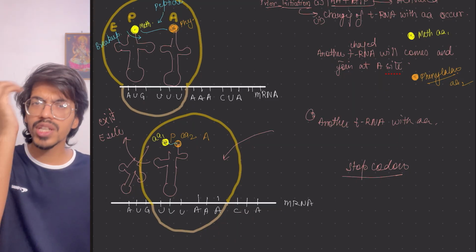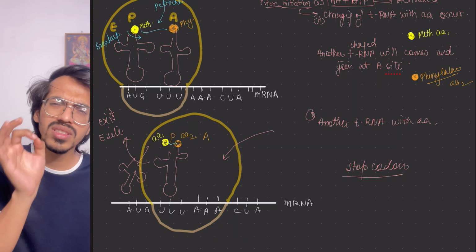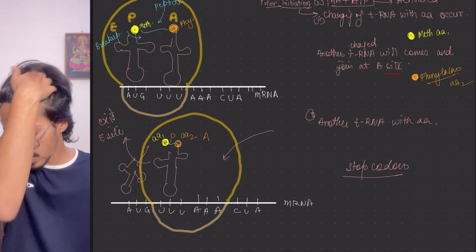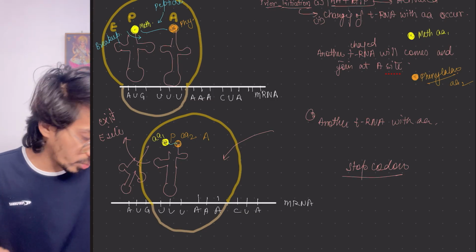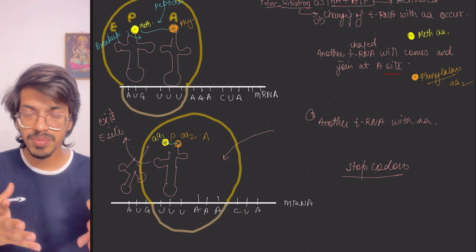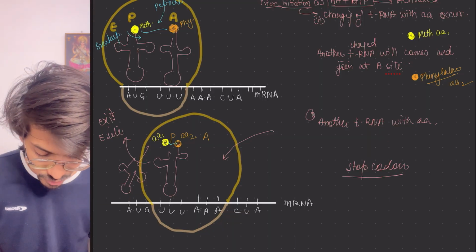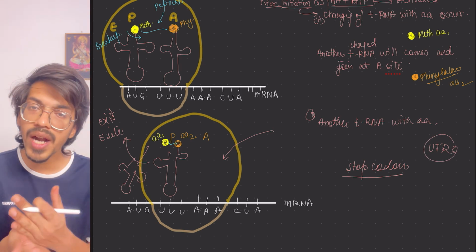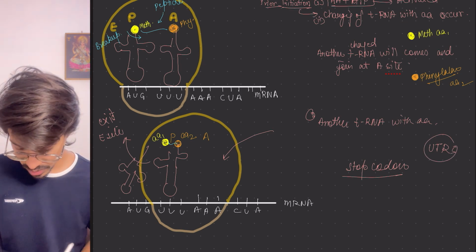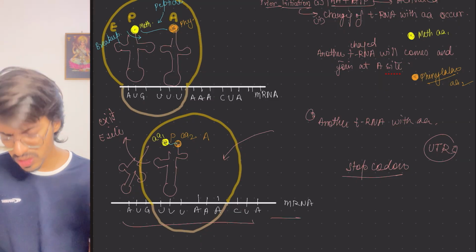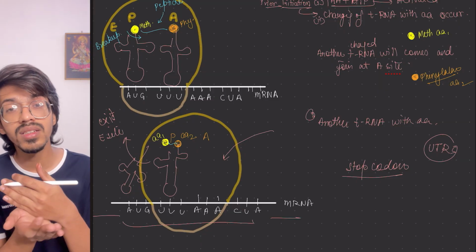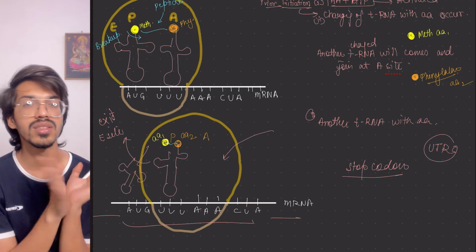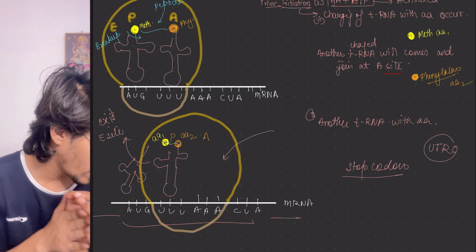In your NCERT, mutation is also given, but I'm not taking it up because it's very easy. Frame shift mutation, deletion, point mutation. So this thing you can do on your own. While this RNA is present, there are a lot of areas which are UTRs, untranslated regions. Means this thing is being translated, but something is present which is not being translated. It is to make this process more efficient, so that only this part will translate, not this and this. Okay, so this thing you have to remember.